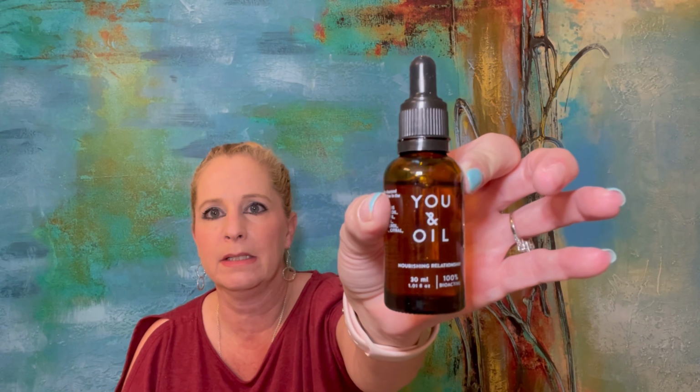And then what do we have here? UN Oil, carrot, broccoli, chai, superfood for skin. Now, I don't eat broccoli, but maybe on the face it'd be good. Let's see what it says. Your skin craves food. This highly nutritious serum made with carrot, broccoli, and chai brings together a perfect balance of vitamin A, C, and E, and fatty acids to help reverse the signs of aging through antioxidant superfood properties. Strengthen your skin's natural barrier to help repair dryness on the skin's surface and maintain hydration. And this is a $47 value. Now I get a lot of serums, so I don't know. I like the package, it looks really nice.